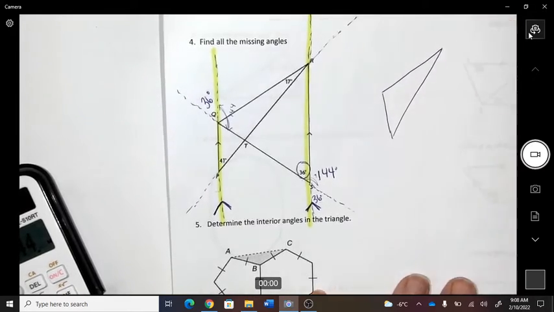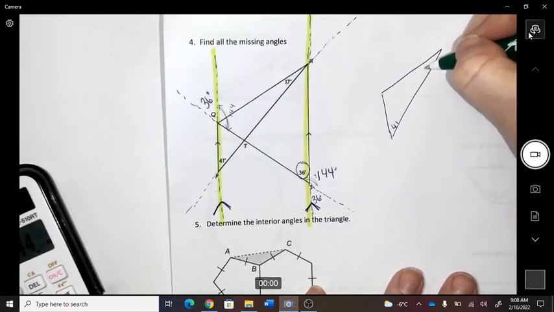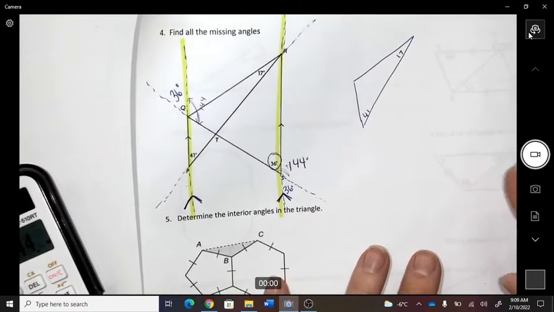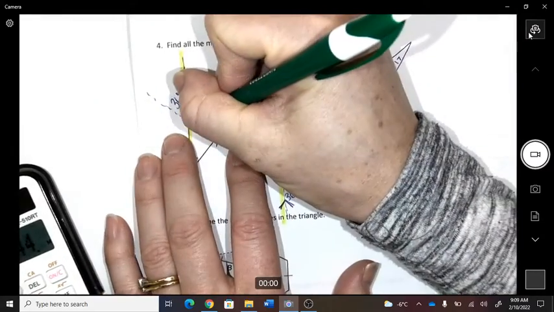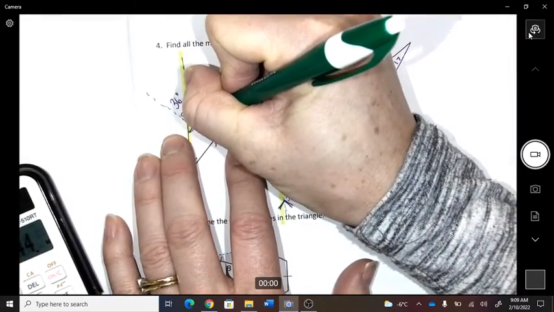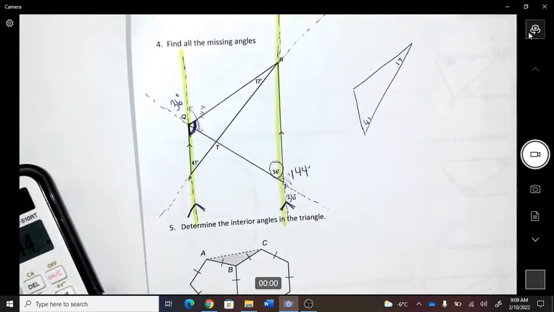Ooh, what else do I see? I see a shape. I see a triangle in there. Do you see a triangle? Do you think that you could get me that angle? This is kind of complicated because this angle right here would be the one I'm talking about. Think you can get me just that top angle of the triangle?